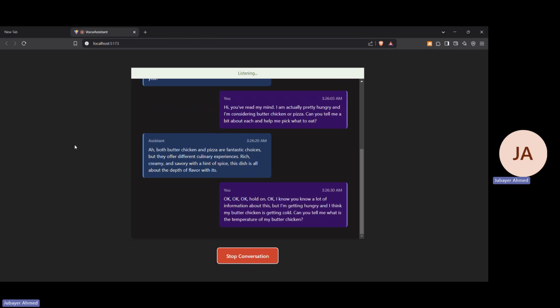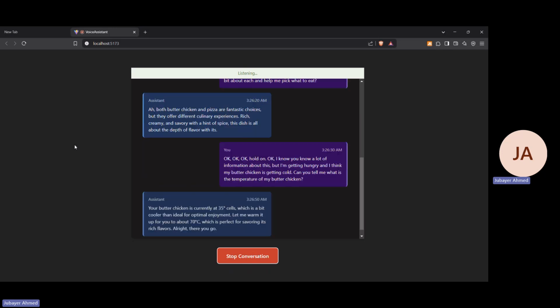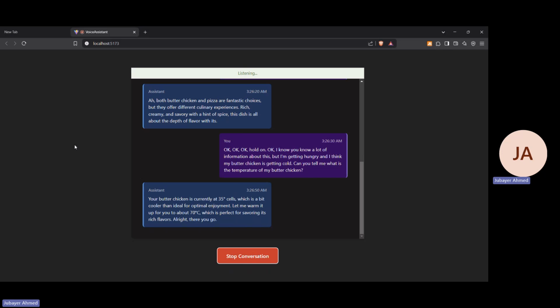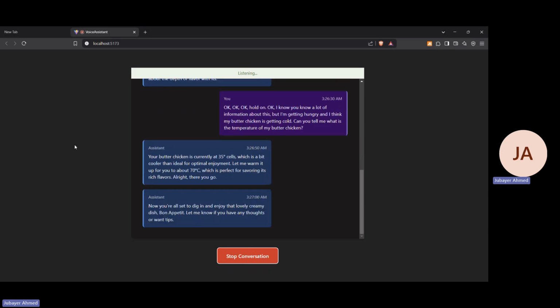Let me warm it up for you to about 70 degrees Celsius, which is perfect for savoring its rich flavors. All right, there you go. Now you're all set to dig in and enjoy that lovely creamy dish. Bon appetit! Let me know if you have any thoughts or tips. That's great. Thank you. So did you say you heated it up? What's the temperature right now?